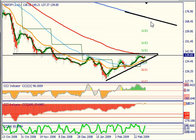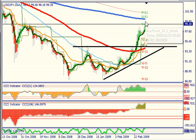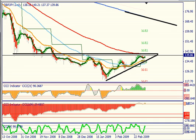Alright, now what are the drawbacks of this particular trade? Well, the drawbacks are that the dollar yen is almost at this 100 level. That's where I'm going to be closing my position. That's when the sellers are probably going to move in, push this back down to this level here. Alright, so if that happens, is sterling yen going to rally? Actually, no, it's not. So it's a waiting game.